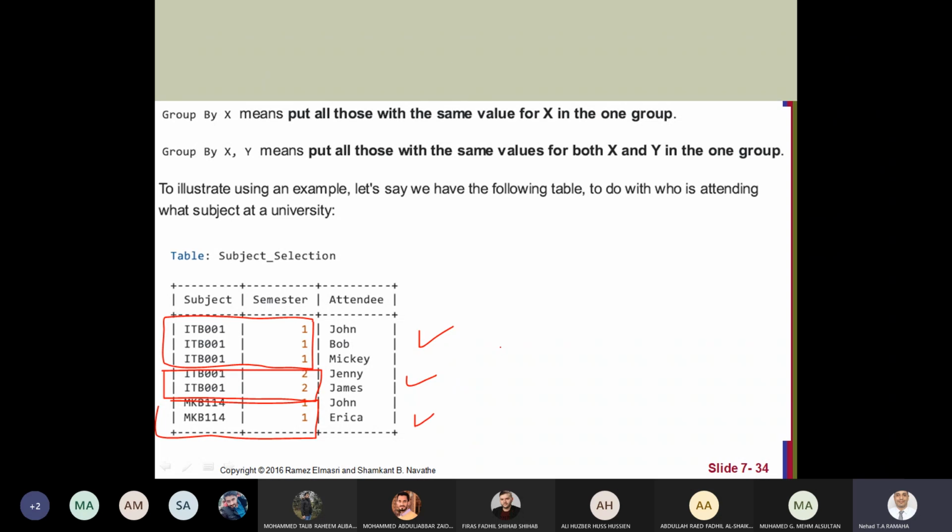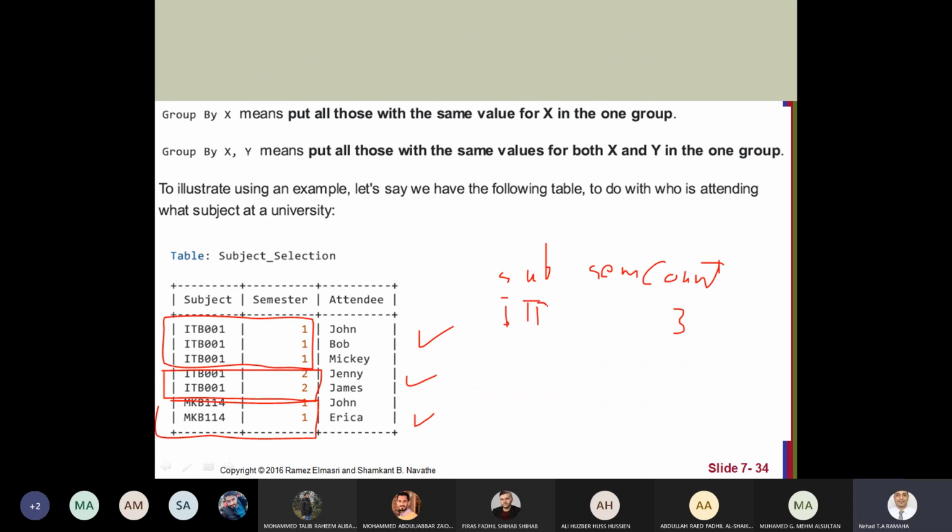So we have 3 groups. For the first group, we have 3 elements, so the count will be 3.